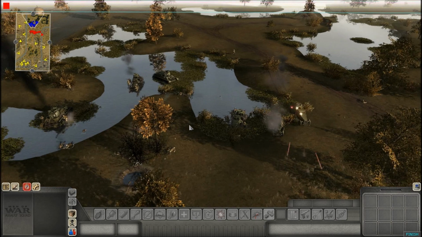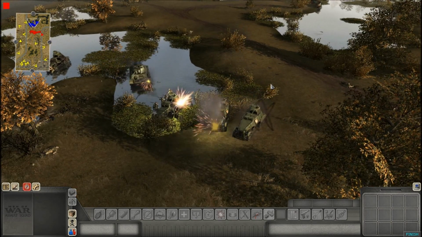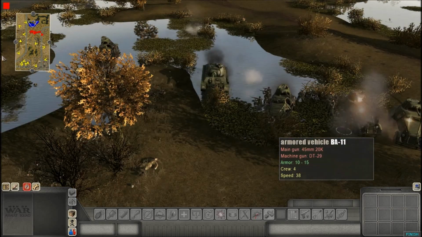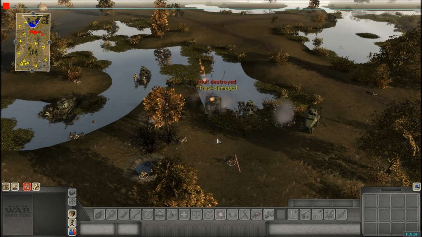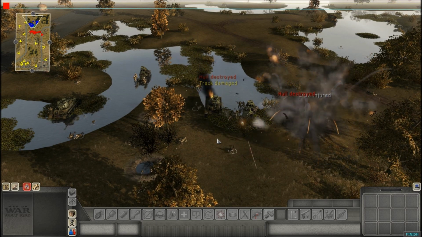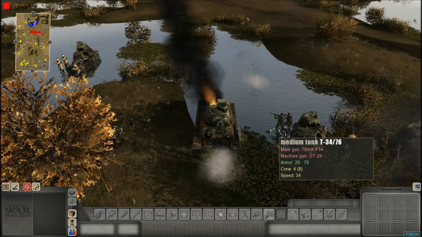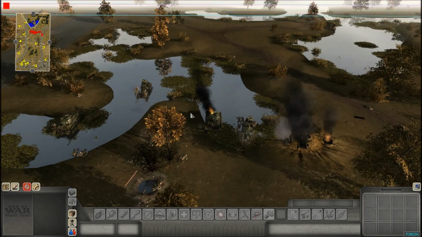Again, like I said, this is good for waves and defenses. Say if you're doing a defense for a campaign mission, this is good if you want to make it easy at first, but you only want a certain amount to spawn, and then it gets harder and harder as you go along. Okay? So that's really about it.